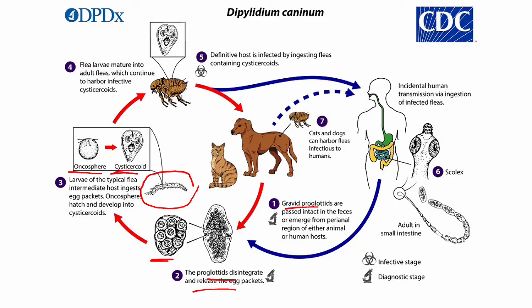So the cysticercoid larva will remain until the flea or the intermediate host matures. This larva is then ingested once humans or definitive host dogs and cats ingest the arthropod. Inside the definitive host, in humans, this cysticercoid larva will mature to become adults, and adults will attach themselves to the intestinal mucosa. They eventually mature and release gravid proglottids in the feces, and the cycle continues once the egg packets are released in the stool.